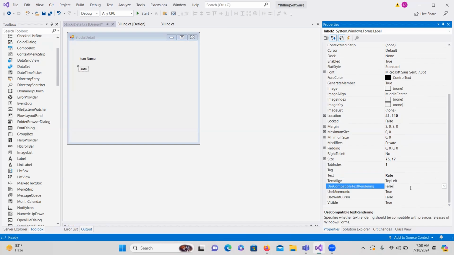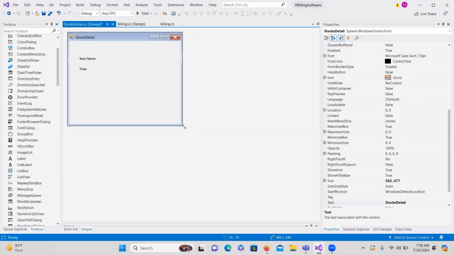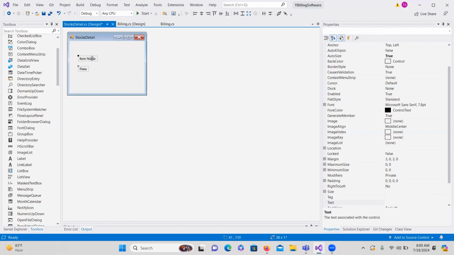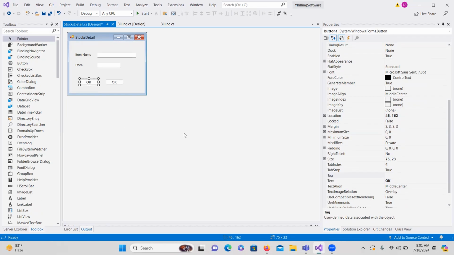So we have an item name and rate. I think these two things are enough as of now, because these two things we have to add to the database. We also have an OK and cancel button here for this form.